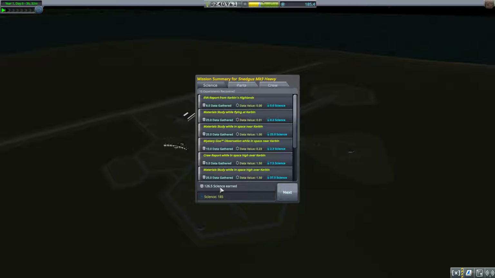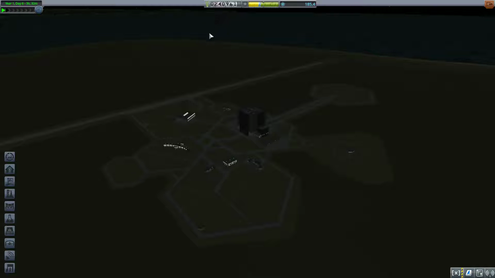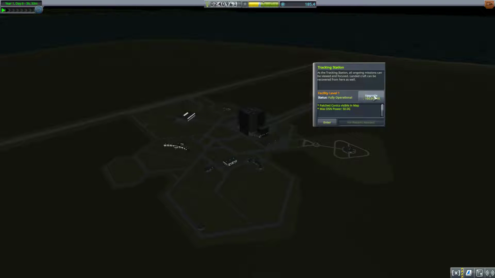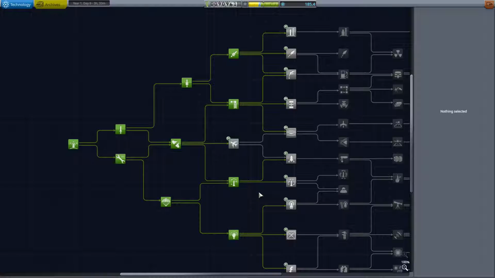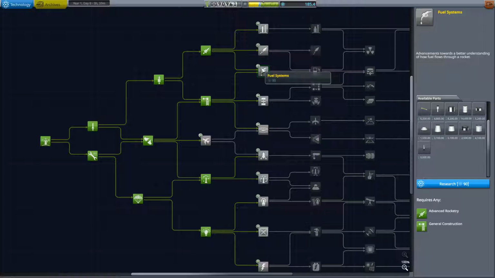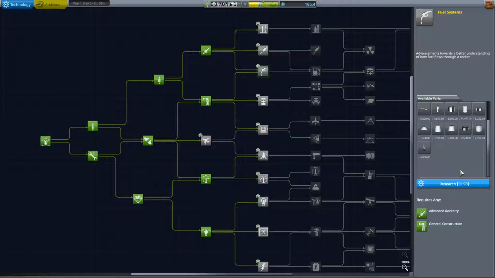We did get 102.65. Okay, so we are at 240,000, actually. We got a lot of money for that. That's excellent. We can upgrade our tracking station, so now we can do patched conics and flight planning. We also have a decent amount of pad. We can grab fuel systems, which will grant us fuel ducts, and T-800s, which will cut our costs and let us go further.